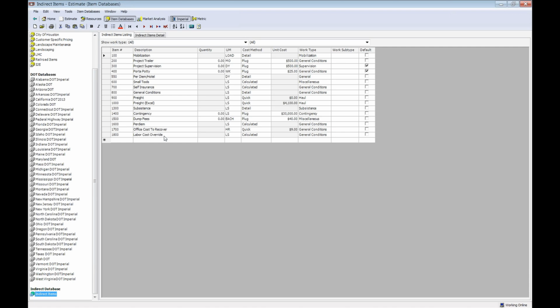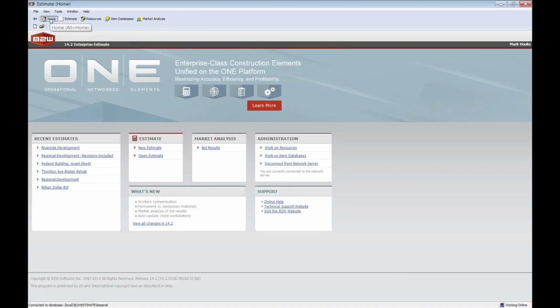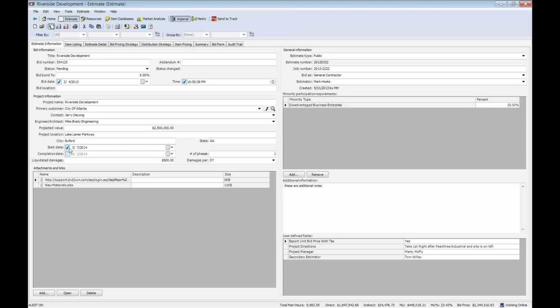Let's actually go into an estimate and show you how this looks. So I'm going to go into my home page. And on the home page, I'm going to go into an established estimate. I'm going to go into my Riverside development bid. Inside here, let's talk again about multiple estimators in a single estimate. Again, that's huge. Everybody can start contributing in this bid to the whole bidding process. And then those last final hours of the bid really are working in separate areas to make sure that you're pushing out this bid in time.